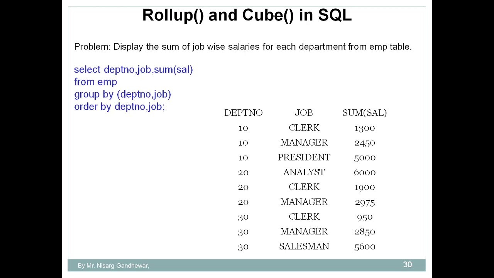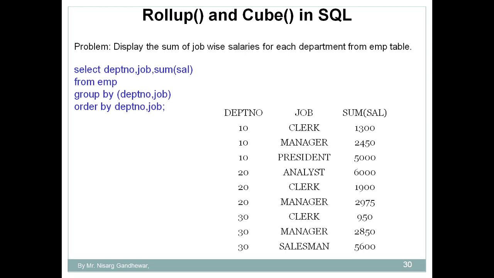I think you are already familiar with the employee table. The employee table consists of information related to employees, such as employee ID, salary, job, hire date, incentive, and so on. So what is expected from our side is that we want to display the job wise salary. For example, in our department table there are actually 4 departments, but in the employee table you find only department numbers 10, 20 and 30.